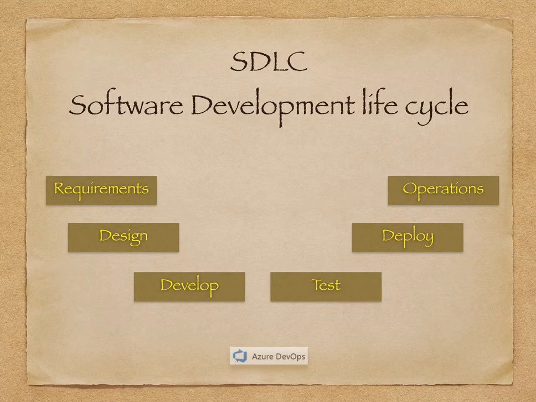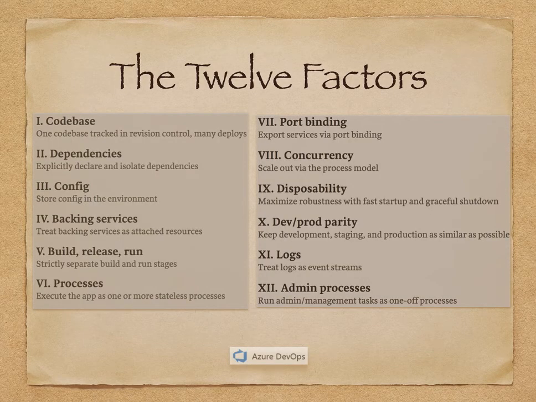The second concept is about the 12 factors of app development that describes many well-tested architectural patterns and best practices for use with cloud applications. It is a methodology and proposes some of the common goals that DevOps also focuses to achieve. Here is a screenshot that lists the 12 factors.